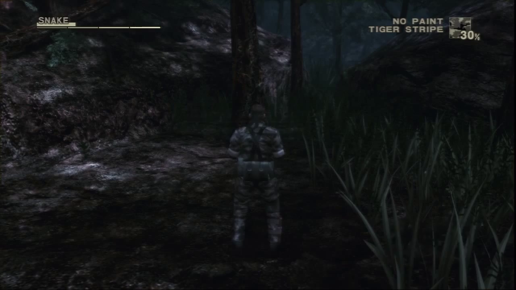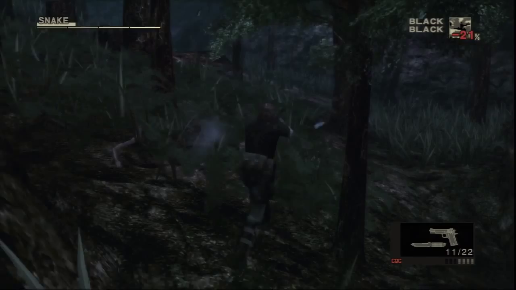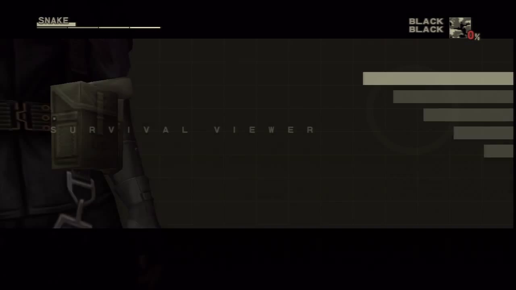Now we're at the start of Operation Snake Eater. First, switch to black face paint and camos. Fire all of the ammunition from Snake's handgun into the environment, and do not use tactical reload. This will give you 2 empty magazines in your inventory that you can throw to distract guards.